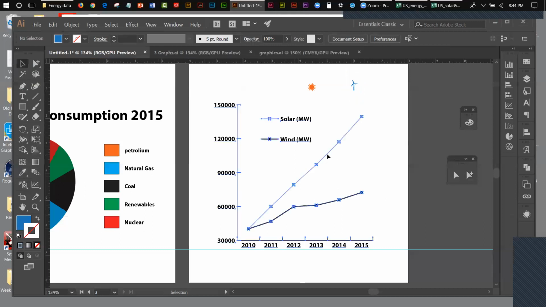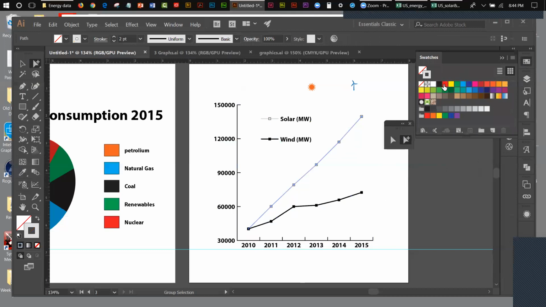So the first thing that you could do here is come in, and again, you have to use your group selection tool. You can come in with the group selection tool and start clicking on these line segments. Now, the top line segment is solar. The solar is the sun, so I think I'll make the line red. Then I'm going to make that line red as well. Let me click on this and make this line red as well. So we've got a red line, and then we have our little solar graphics.